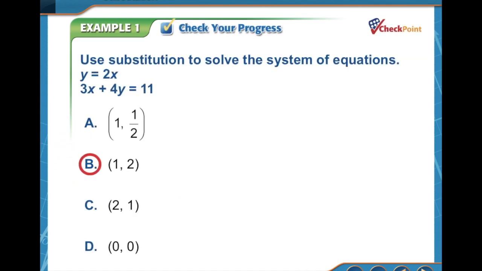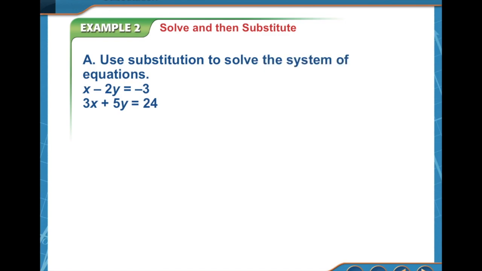And we confirm. Great. So if we can understand that, the rest of this section is very similar, working through problems. But some of them are just a little bit more difficult than others. So let's look at one more where we have to simplify with a couple more steps. We want to use substitution again, but notice neither equation is solved for x or y. So we have to do that work before we can do any substitution. So we want to try to reshape either of these equations with one variable by itself.